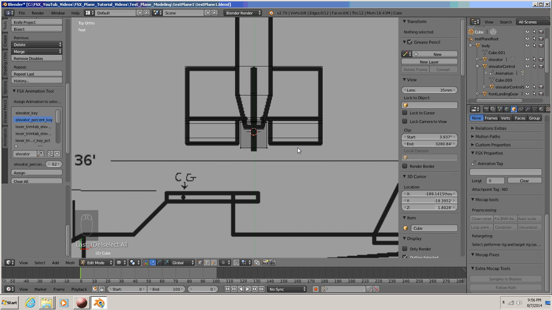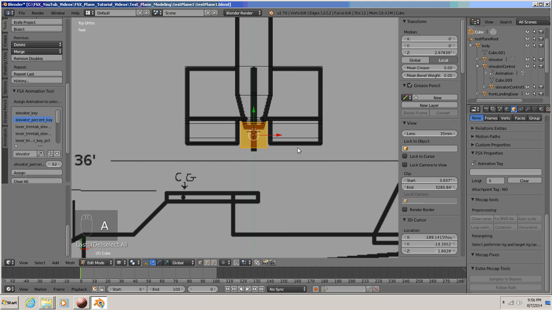We're going to hit A to select our whole object. We're now going to hit S to size, and we're going to size in the X axis. Press the X key. There.